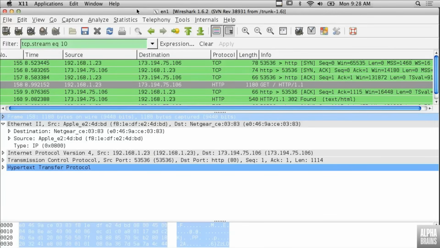Just like when you're sending a letter, you don't just drop a letter out there and expect it's going to get to the right place. You've got to put an address on it. If you want it to get to your friend who you're writing the letter to, you've got to put your friend's address on the outside of the envelope. Same sort of thing here. We've got an Ethernet header that you can actually think of as the envelope, and along with that envelope comes an address. You want to be able to make sure that if the letter doesn't get delivered, it comes back to you. So you need to put your address as well as the address that the letter is going to. Similarly, we have a source and destination address in our layer 2 header.